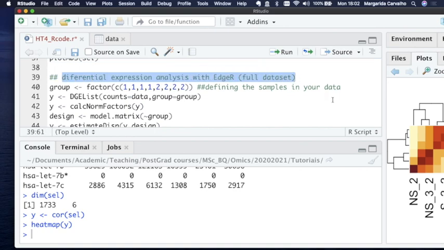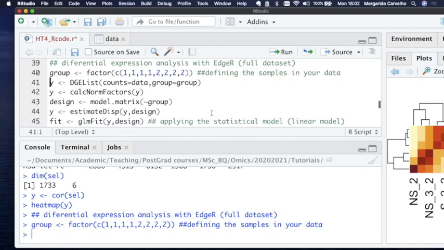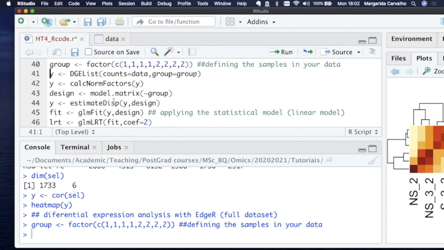So then this part of the tutorial will do the differential expression analysis using EdgeR. The first thing you have to define is the groups of samples, which samples belong to one type and which samples belong to another type.